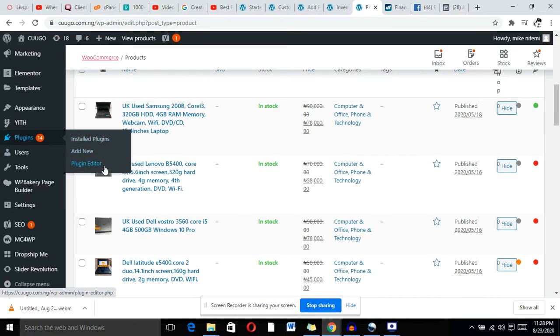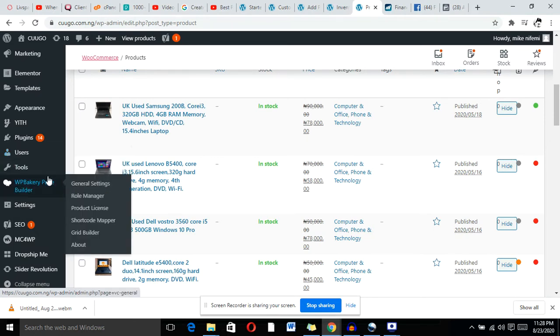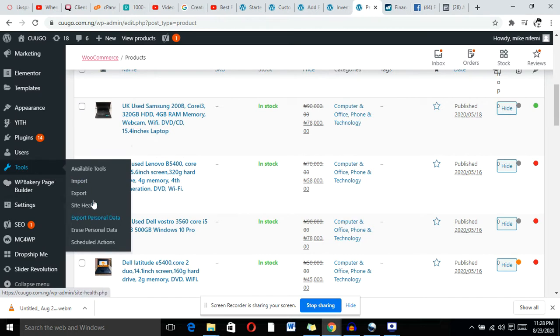These are the things that I'm going to explain in detail: the users on your site that are registered, those registered to buy things and those you put there to take care of some things on your site. So these are tools that are very usable on your site.